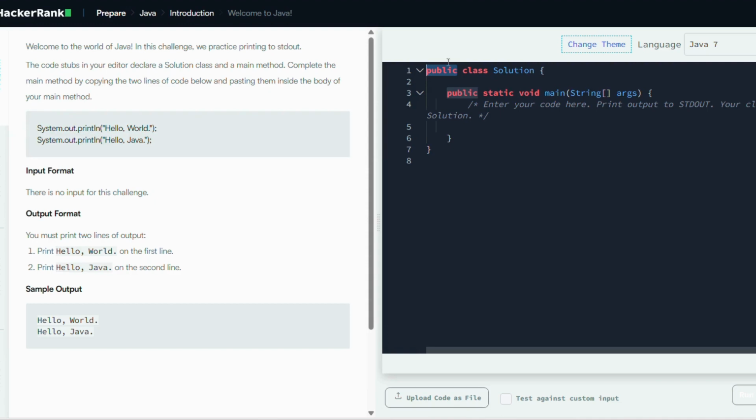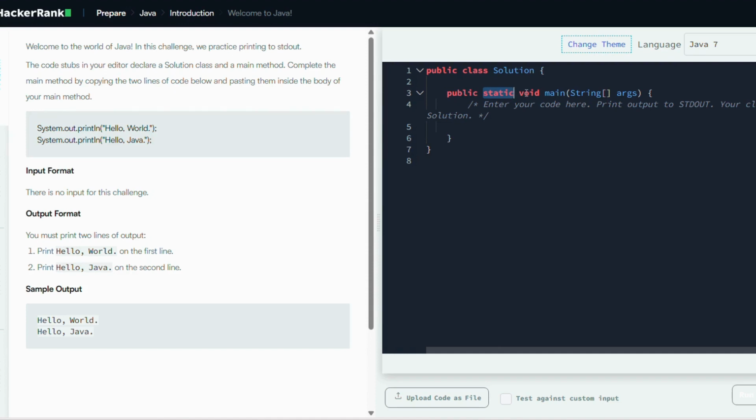Similarly, class is a keyword which tells us that we are creating a class. Solution is the class name. Make sure that the class name starts with a capital letter, and here it is also public. Then the static keyword tells that we are making the method static so that we can access the members of the method without creating an object. We can access them using the class name.